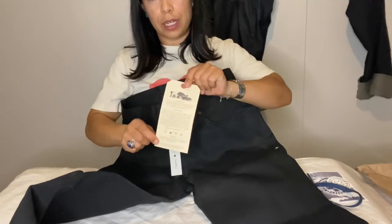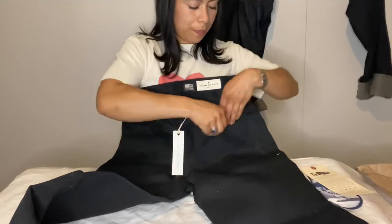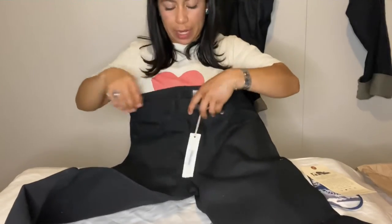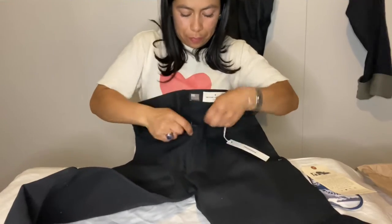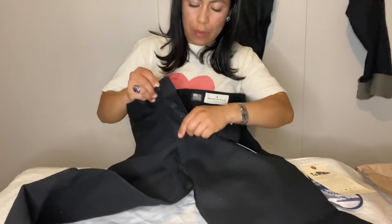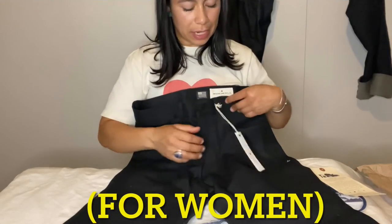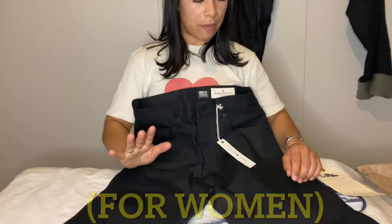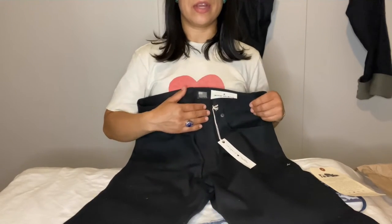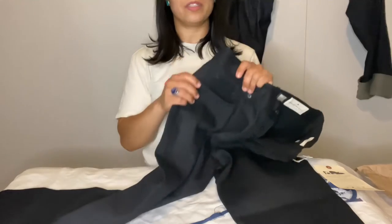There's a little information card included inside the pocket. These are five-pocket jeans with a button fly — all buttons, no zipper. For sizing, they basically said whatever size jeans you wear, size up two. However, in their Catherine — which is a very high-waisted jean — I wear a size 28, and for that one they said to size up one.